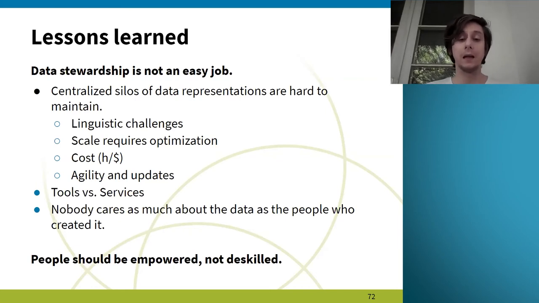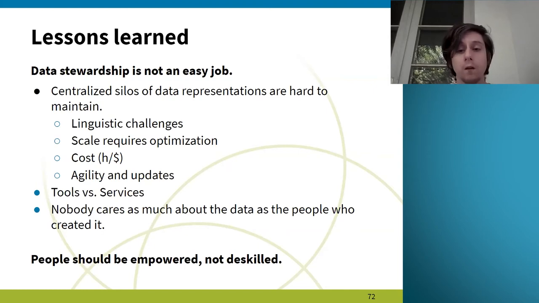So in the end, what we came to was this dichotomy between tools and services, and how we started designing a service where people and researchers are just passive consumers of it, where the promise is, just put the data in a ParlaMint repository and it will show up on this website. Whereas what we should do is generate tools that allow people to host their own, to make sure that the data is correct so they can view it and edit it in the way that they want to. And at the end of the day, nobody cares as much about the data as the people who created it.